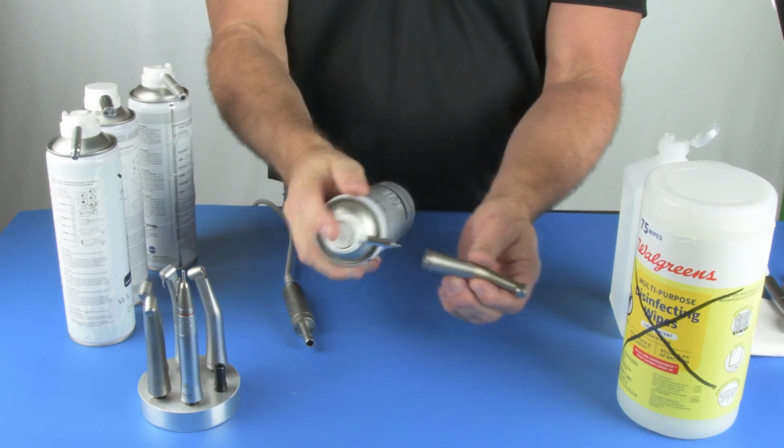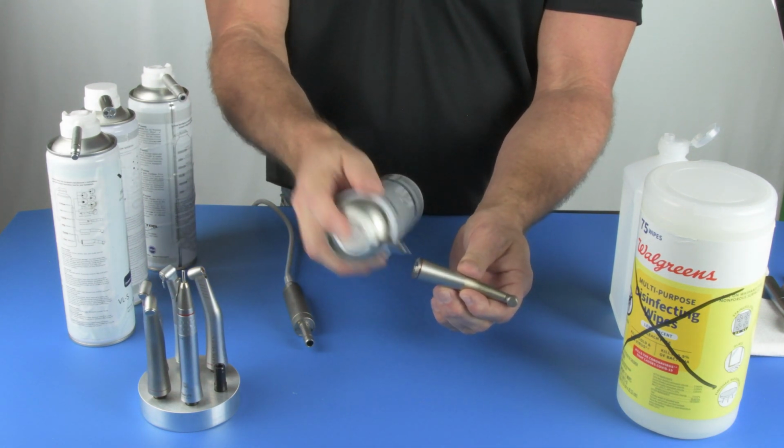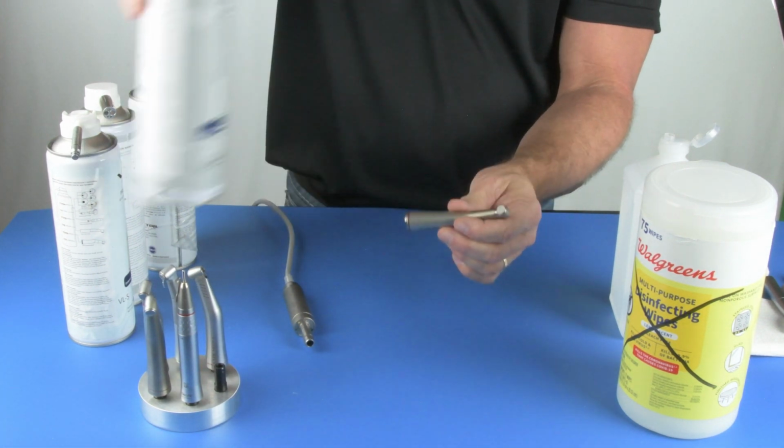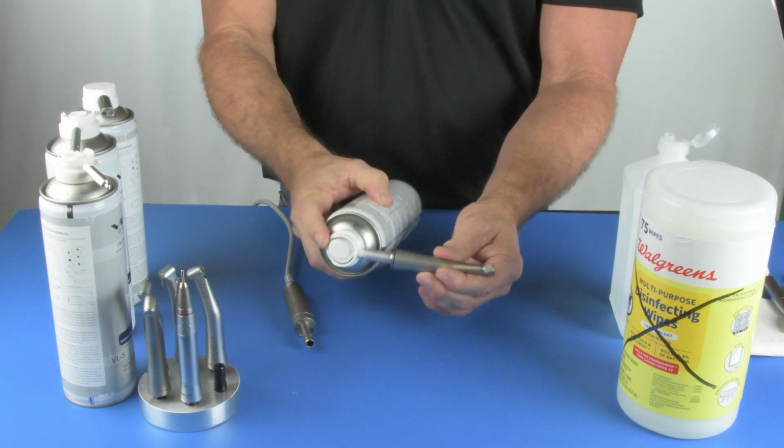So many times I see people using small nozzles like this to try and lubricate the handpiece. It does absolutely nothing. You might as well not even lubricate the handpiece. So it's very, very important to use the correct E-type adapter.